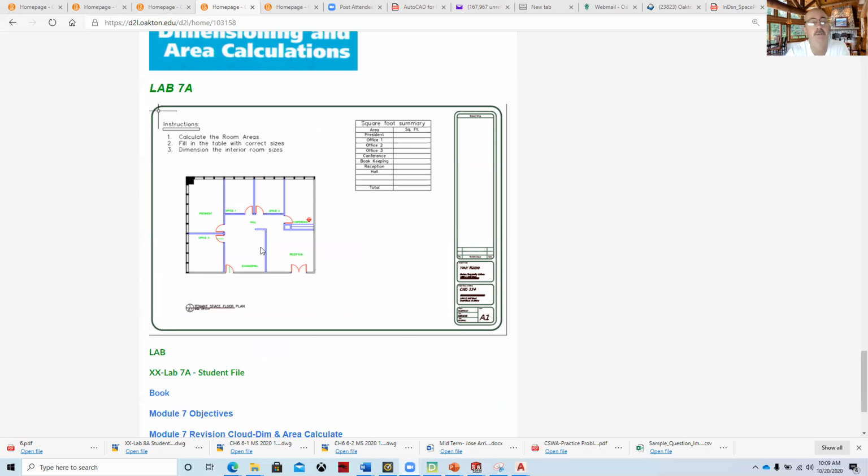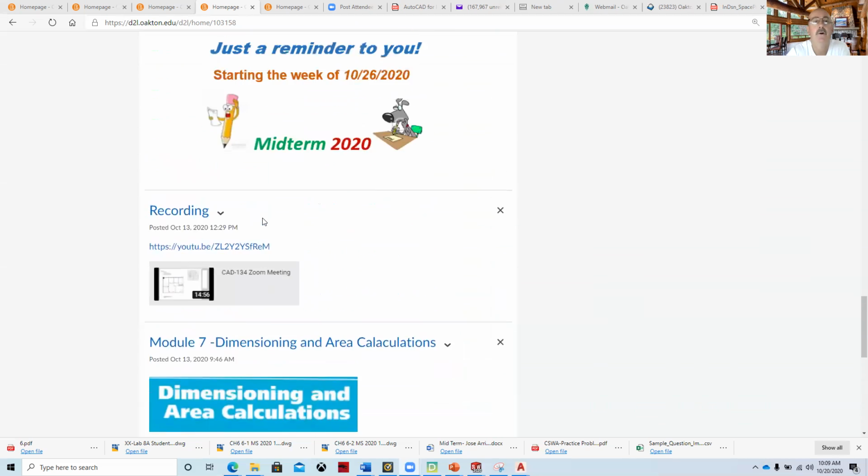Rather than detailing up the entire floor plan just to learn how to do the area, we gave you the file. But you're required to put the calculations in, fill in the table, and dimension the interior room sizes. Nothing super hard.